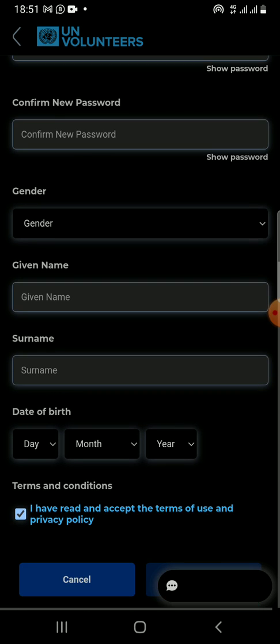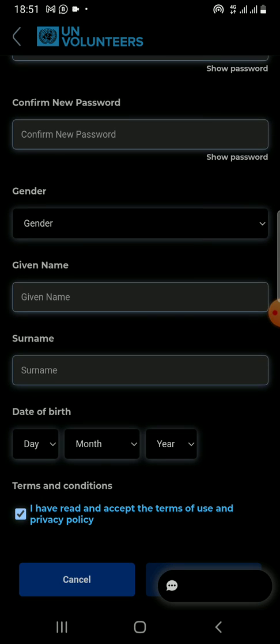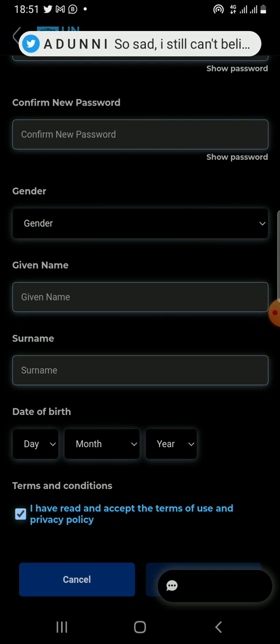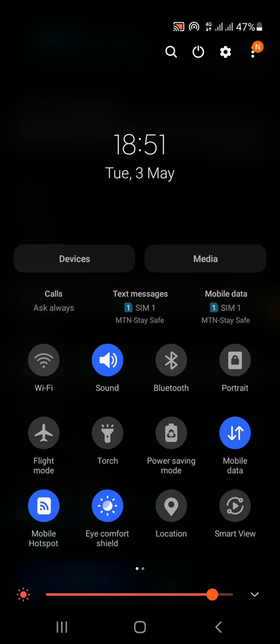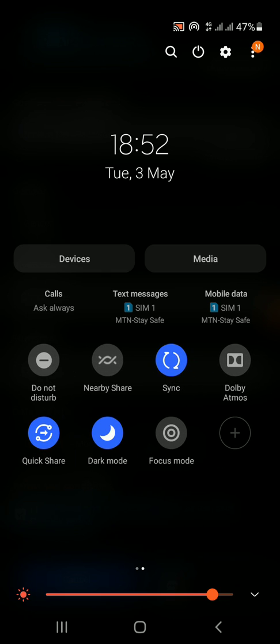And in case you're trying to do that as well, but you're having challenges, you can just go to your phone settings. Here in your phone settings, you can put rotation, so that you can rotate the screen. So where is it again?